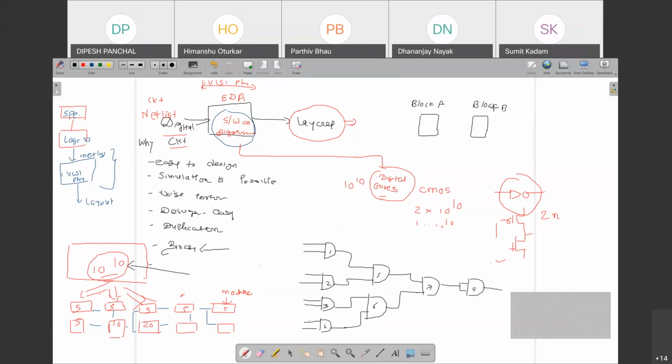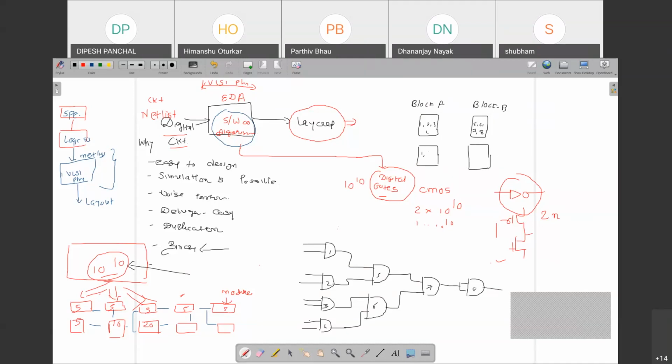My question is clear. Can anyone respond? Yes, Subham. In block A, gates 1, 2, 3 and 4 will come, and in block B, 5, 6, 7 and 8. Okay, I take your answer: 1, 2, 3 and 4, and 5, 6, 7 and 8. There is also one possibility like 1, 5, 7, 8. Let me put the second possibility.